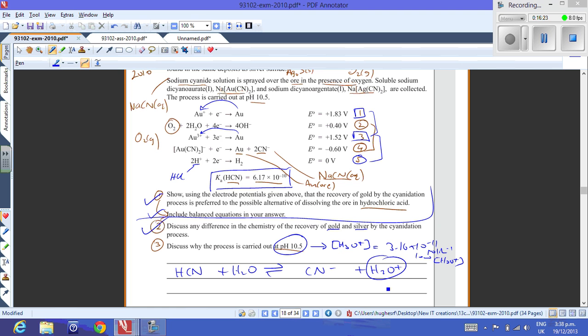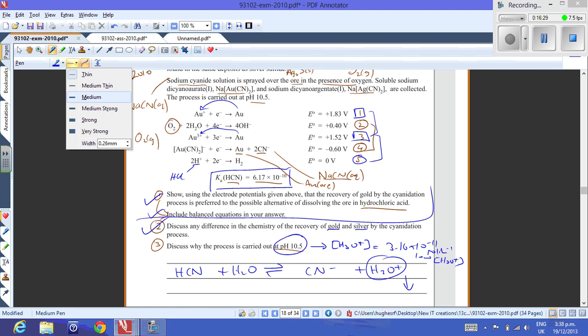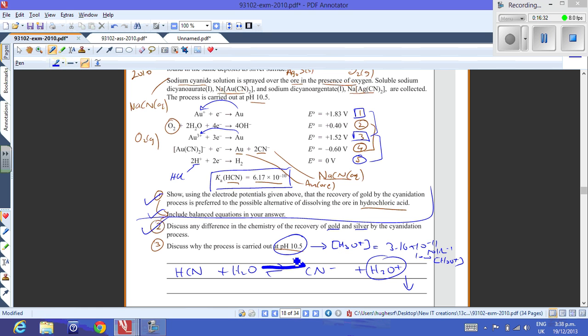If we can reduce this concentration, then that means we can pull the position of equilibrium over in this direction. So that's just Le Chatelier. If you reduce the concentration of your product, then you need to make more product by decomposing the HCN. Now, the benefit of that is that we'll get more cyanide ions, which are then available to form the metal cyanide complex, which we're doing here in this process with either the gold or the silver to extract it from its ore. So the benefit of the high pH is to keep the concentration of H3O+ down, which then pulls the equilibrium across this way to make more cyanide ions available.